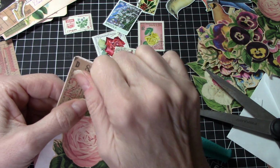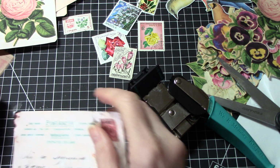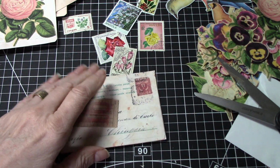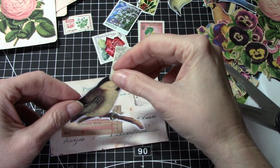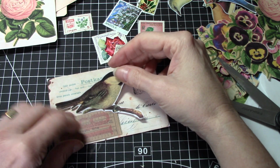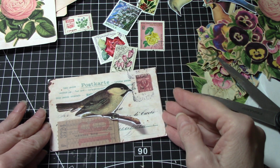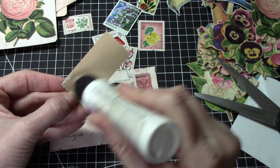Yeah, I definitely am going to stamp all of these, and when I find that stamp, I'm going to do it. I promise. So now it's time for another bird. Oh my gosh. Stop. This is just gorgeous. This bird is gorgeous. Yeah, and I think I do want this in this sort of linear way. Oh my goodness, that's so lovely. Okay.